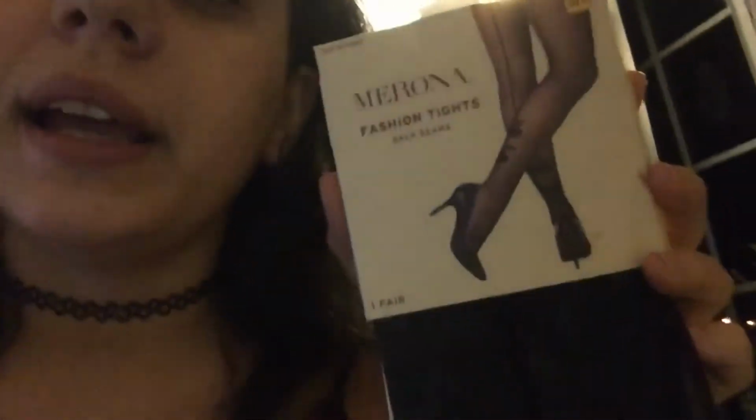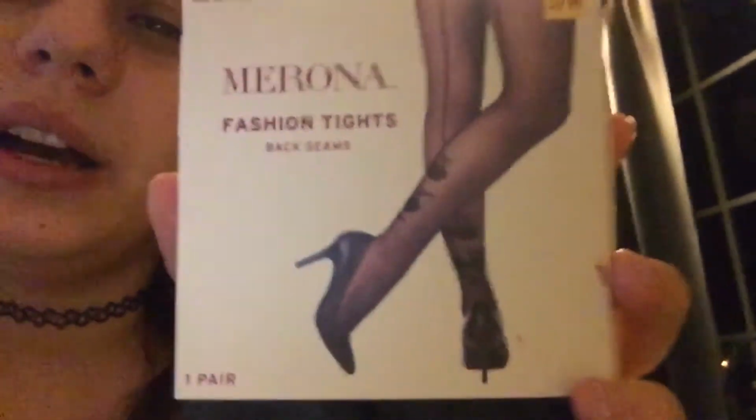Then I got some Orbit gum because I'm running out of gum and I need gum before the end of this year, which is June 2nd in a school year. Then I got these Marona fashion tights, black seams. These have roses on them and a line down the back, and it's opaque and they're really cute.